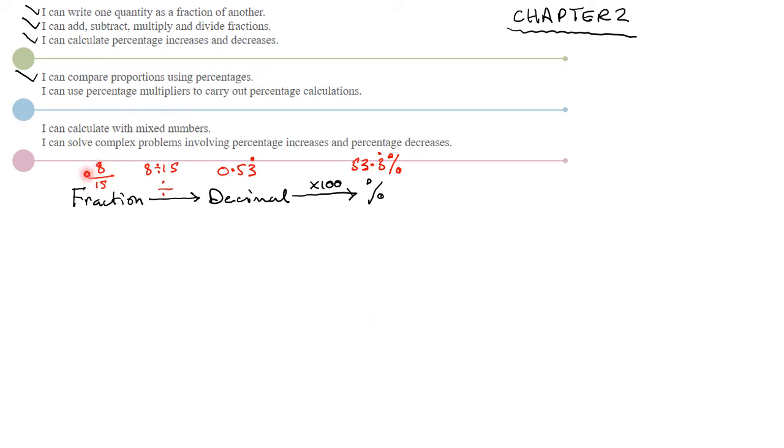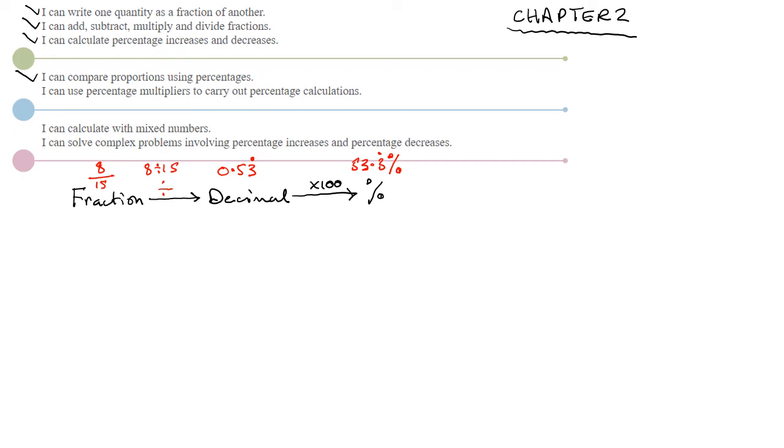And that means I can easily convert or compare any question which is an out of question, because an out of I'd write as a fraction. So let's say, for example, somebody got 8 out of 15 in a test and somebody else got 7 out of 10, and I want to work out who did better. I will go through this process of converting to decimal to percentage, and then it's easily done to compare the percentages rather than trying to compare fractions.